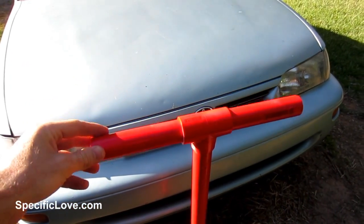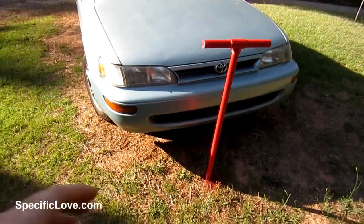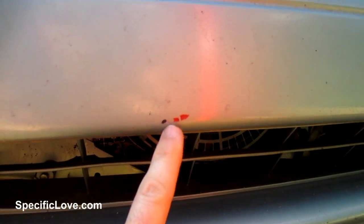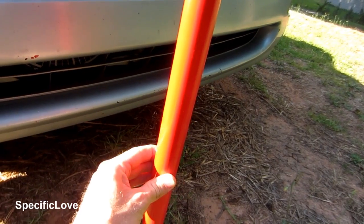The great thing about this, it will help, as in our case here, with parking but not going too far, so we can let all our grass grow. But if by chance the person does happen to bump it, because it's plastic, it shouldn't cause nearly as much damage.